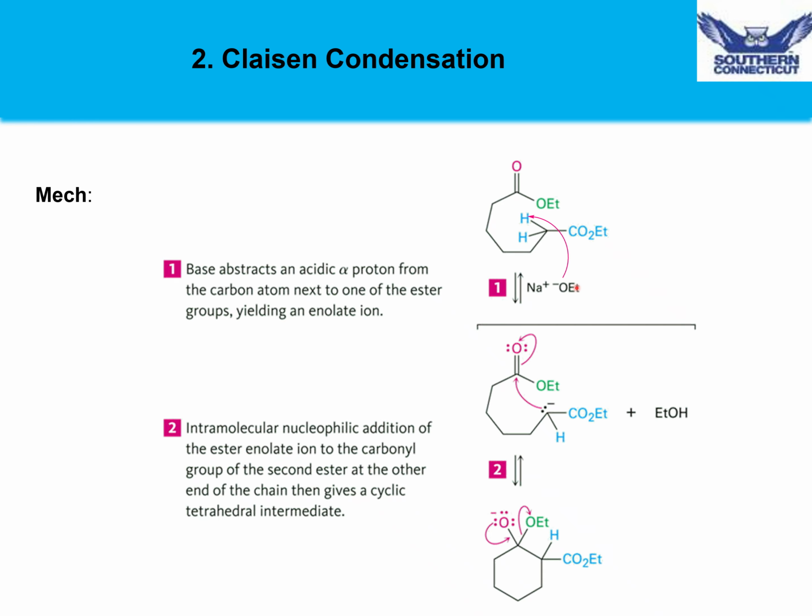Here's an example of the mechanism for the intramolecular Claisen reaction or the Dieckmann reaction. So base will deprotonate the alpha hydrogens on one of the two esters. That enolate that forms will attack the other carbonyl, breaking the double bond, forming this tetrahedral intermediate. It then reforms the carbonyl by eliminating the leaving group.